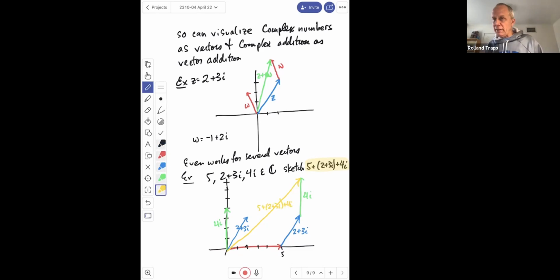And if we get around to it, there are really cool applications because you can talk about infinite series of complex numbers, and you can see that they converge when these vectors spiral around a specific value that it converges to. Really cool stuff with some cool math. All right. So you can visualize complex numbers. They're just vectors. But you can also notice that complex addition is just the same as vector addition. So you have a nice geometric way to understand complex addition.